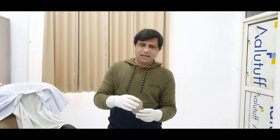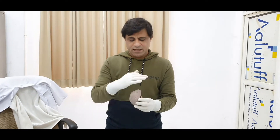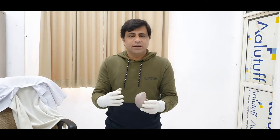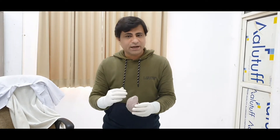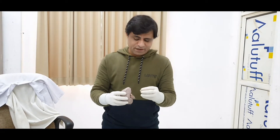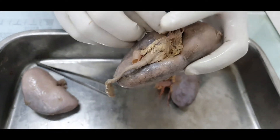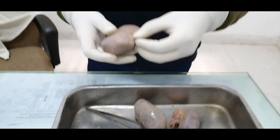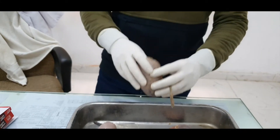Then outside to this renal capsule — thin fibrous membranous capsule — what lies outside is a pad of fat surrounding the kidney from all sides, and that is called perinephric or perirenal fat. This perinephric or perirenal fat, which surrounds the kidney from all sides, is actually thin on the anterior and posterior surface but is more thick on the lateral part. The yellowish color thing you see here — all this is perirenal fat, which fills up the space in the renal sinus. This perirenal fat is more thick on the lateral part. Of course, it is like a cushion lining to the kidneys.